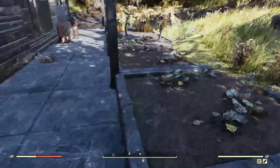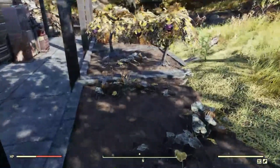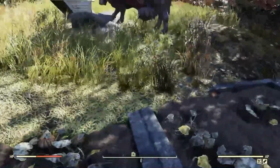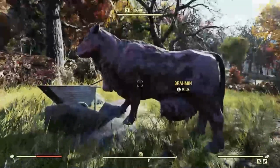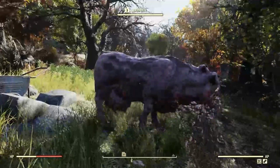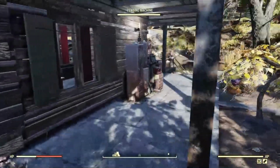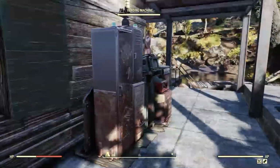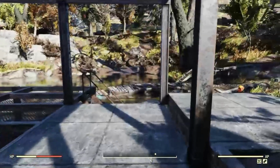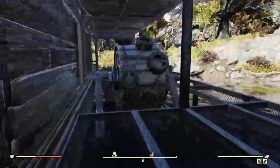These crop tiles are from the settlers. If you do the bullion quest, you can buy these from the settlers when you get adequate reputation with them. They're quite useful. This is Houdini, my Brahmin, who I would say has been with me since the beginning, but she's died so many times I've probably replaced her about 300 times. She's been resurrected. Vending is still currently off, so my vendor is out, but it's switched off.